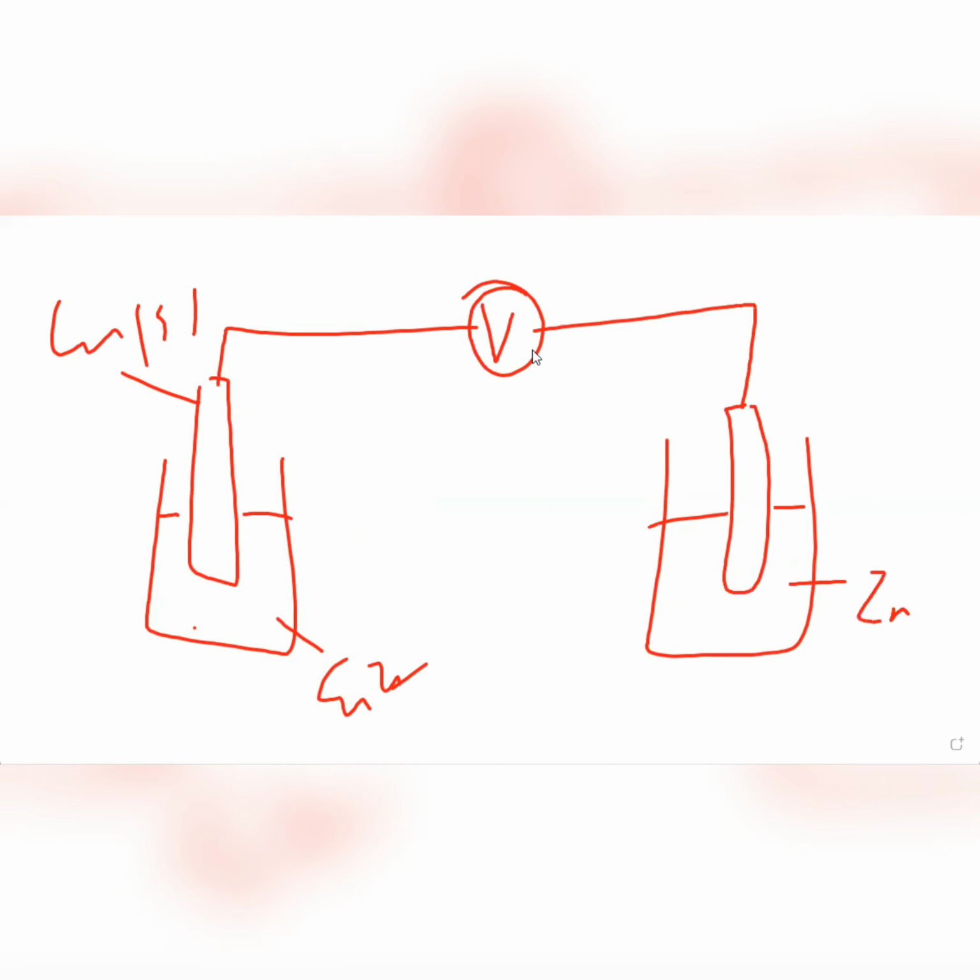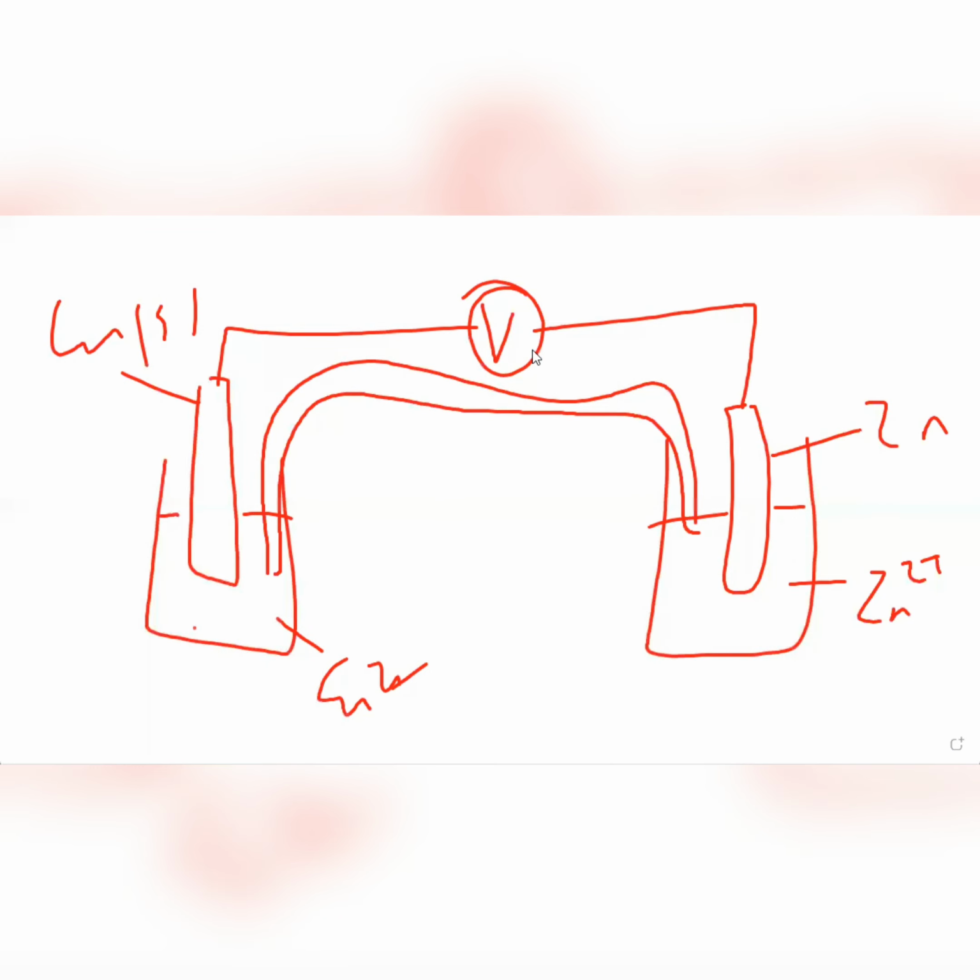And this is zinc 2+ solution again, and this is your zinc solid. Of course, we're going to connect it via this thing called a salt bridge. If I could just double that line, there you go. So we connect that by a salt bridge. When this happens, we find that there are some observations occurring in either half cell, over here or over the other side. Something is happening here and something is happening over there.